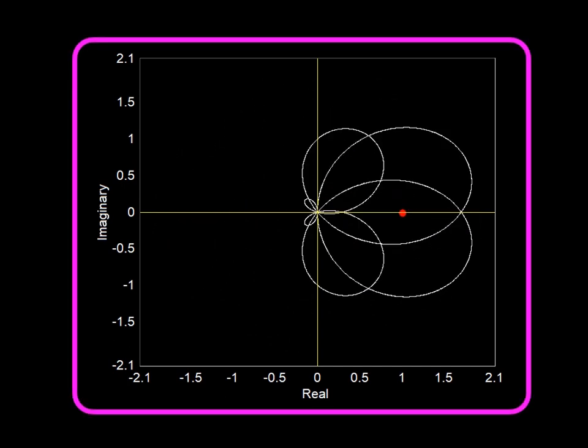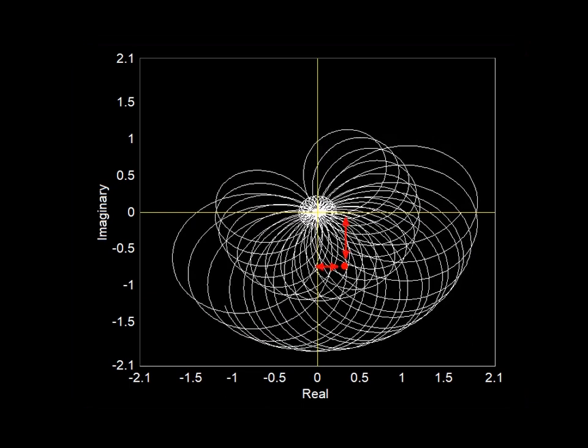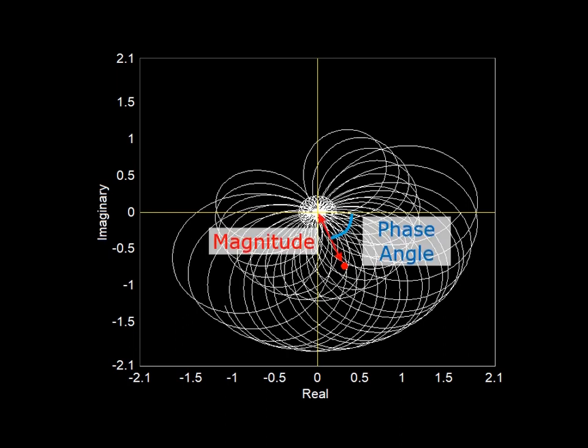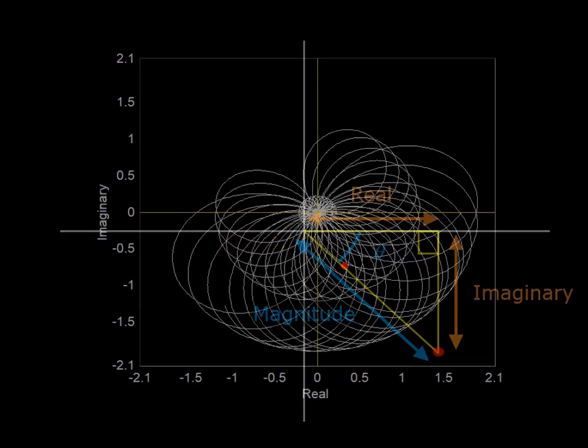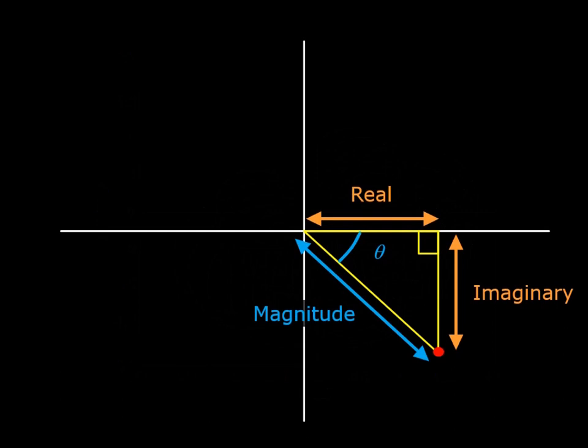Notice that the axes of this plot are labelled as real and imaginary, so that means we can describe the position of the centre of mass according to its coordinates in the real and imaginary directions. But there's another way you can also describe the position of a point in 2 dimensions, and that's using polar coordinates. In this case these are the magnitude and phase angle. So the position of the red spot can be described by either its real and imaginary Cartesian coordinates, or by its magnitude and phase angle in polar terms, and you can switch from one form to the other by simply using Pythagoras or trigonometry.